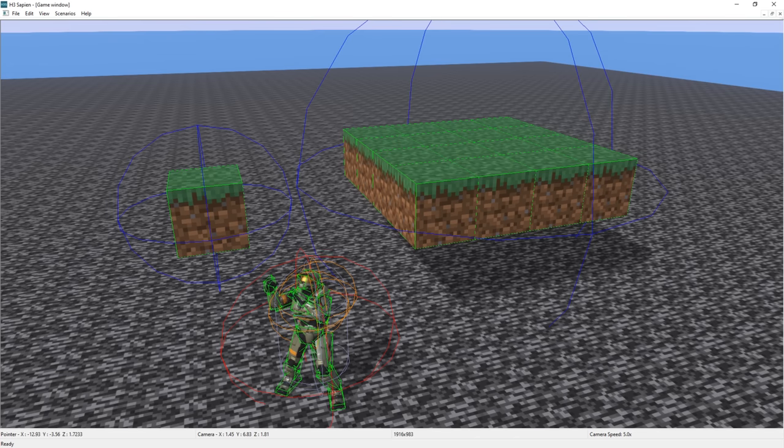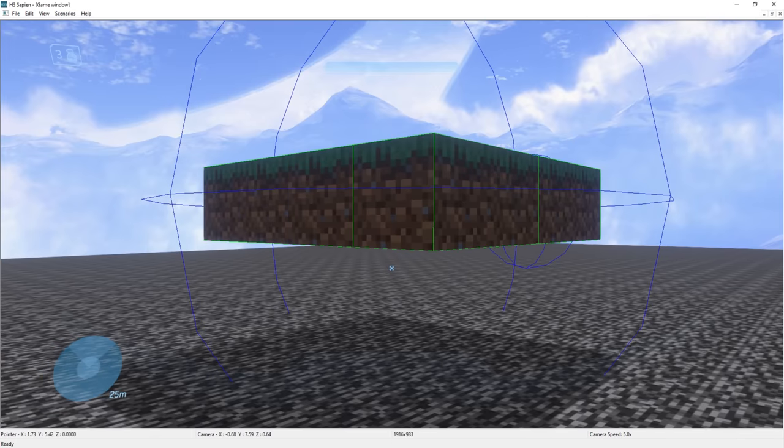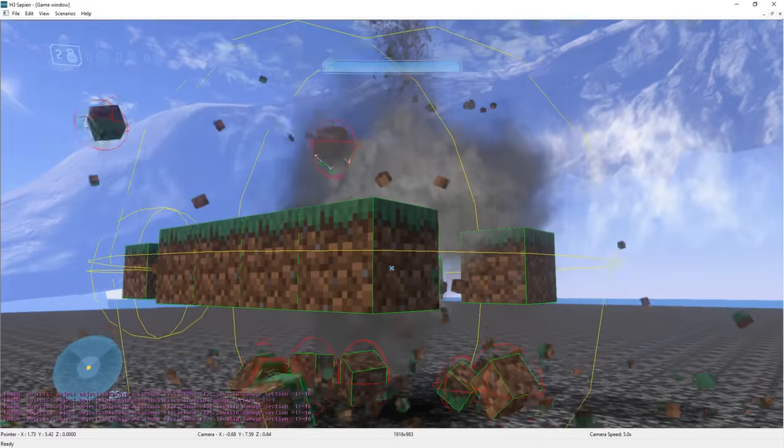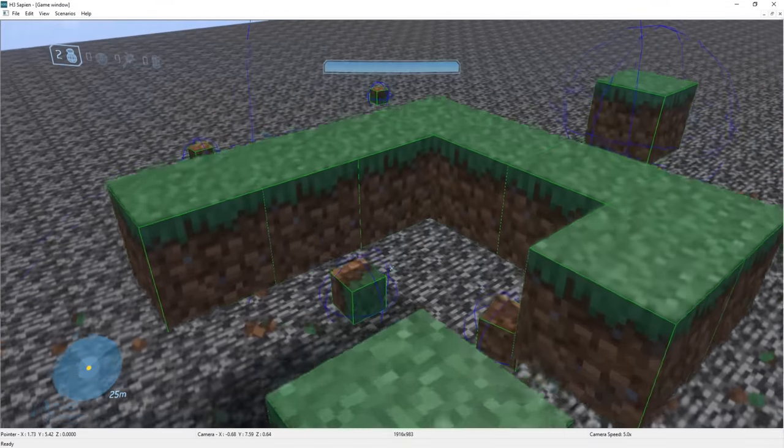To start, I ended up grouping blocks into chunks of 16. If I were to simply make every block its own object, I would immediately exceed the object limit. So I instead create chunks of blocks using damage regions so that I can use the full budget of 1200 physics shapes more efficiently, turning 1200 blocks into only around 100 objects.